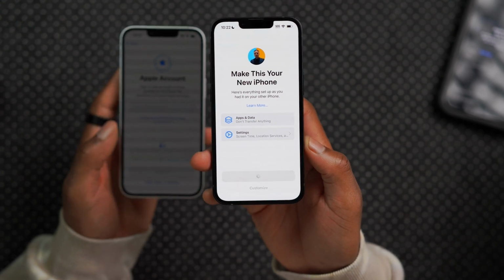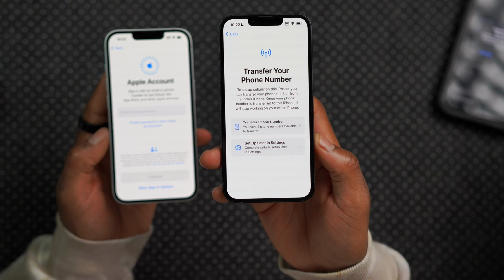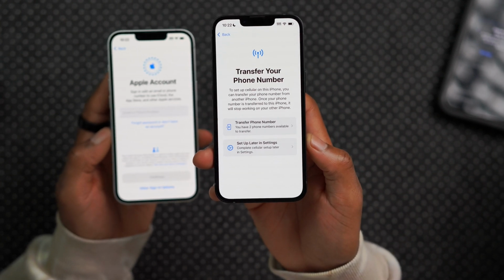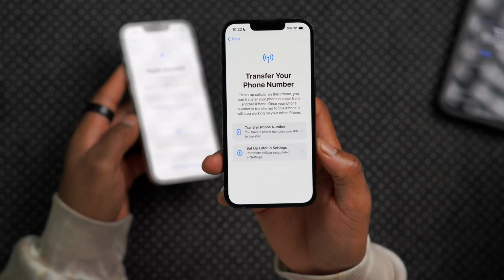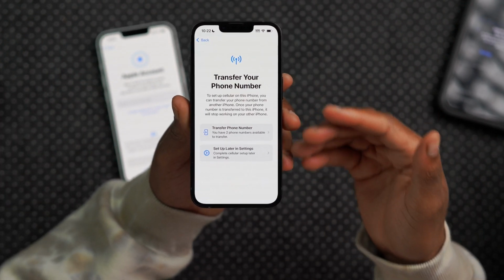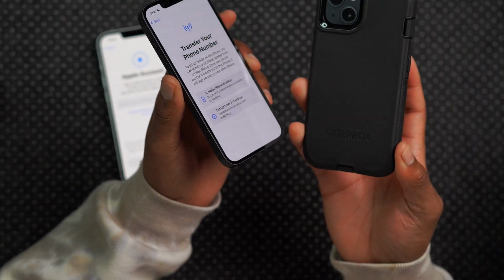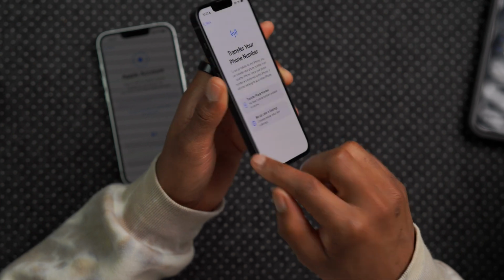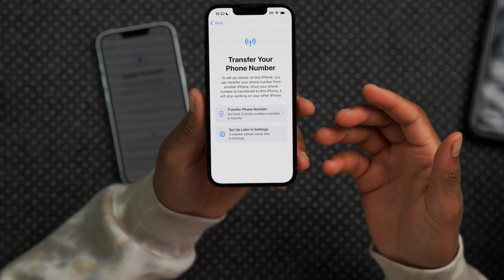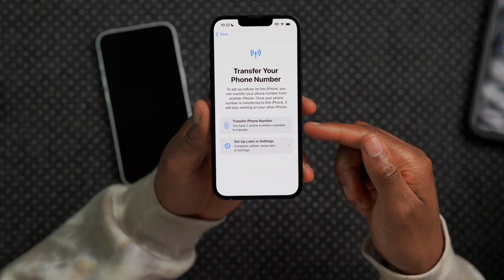And on my other devices, such as my Mac and other iPhones, I just got notifications that a new device has been added to your account. And transfer your mobile phone, this is where it gives you the ability to actually transfer your mobile phone. You actually don't need to remove the SIM card in one of my phones and put it in here in order to transfer that. Since this supports eSIM, I can actually just transfer it wirelessly, and it will show you how many phone numbers you have.